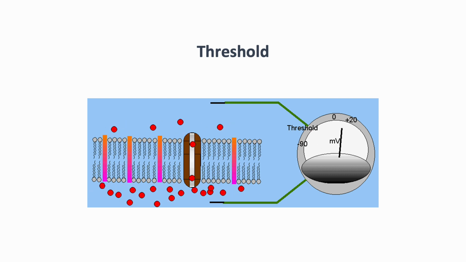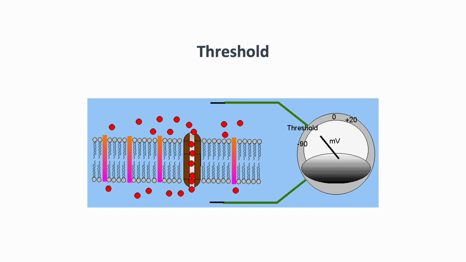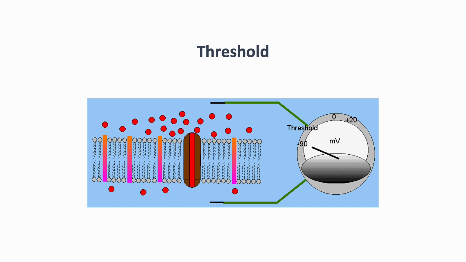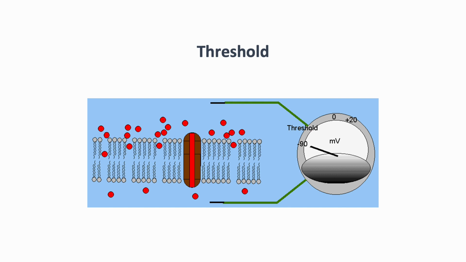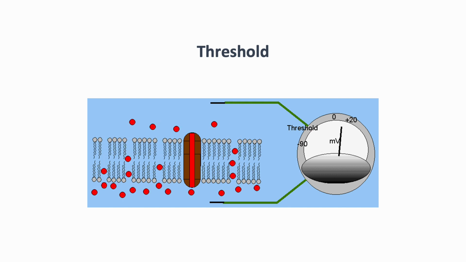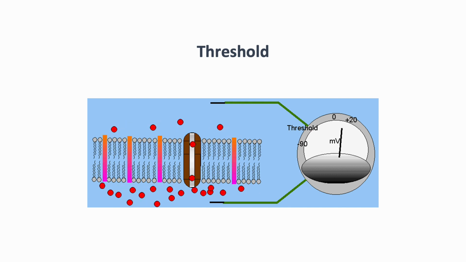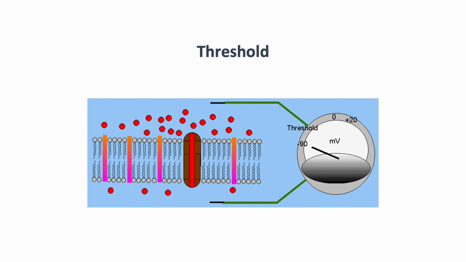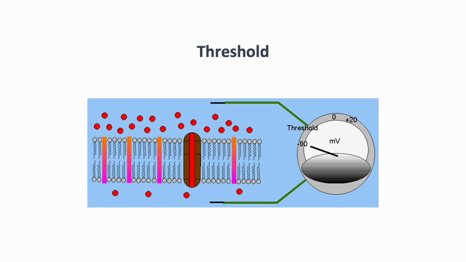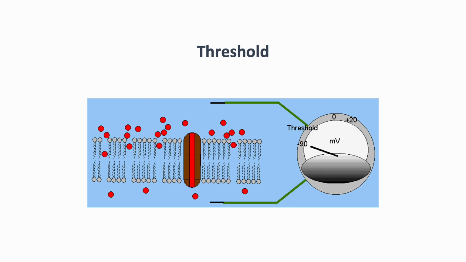When a neuron receives a signal from another cell, such as a neurotransmitter released by a nearby neuron, the membrane potential briefly depolarizes. This means that the inside of the cell becomes less negative, and potentially it's going to reach a level of around minus 50 millivolts or higher. If the level of depolarization is strong enough to reach that threshold of about minus 50 millivolts, the neuron is going to end up firing an action potential.